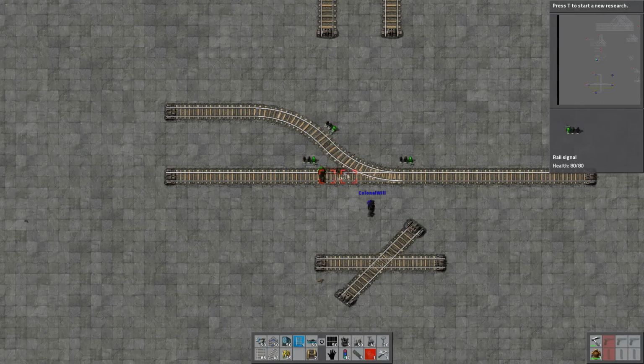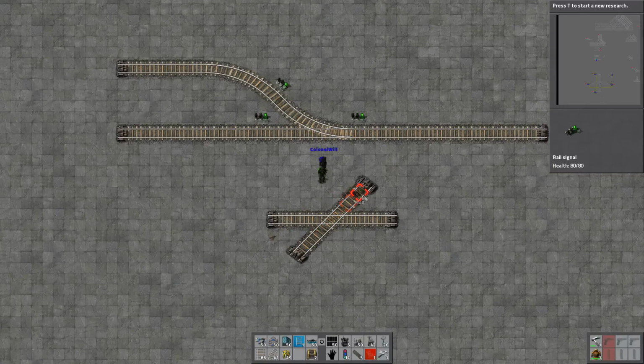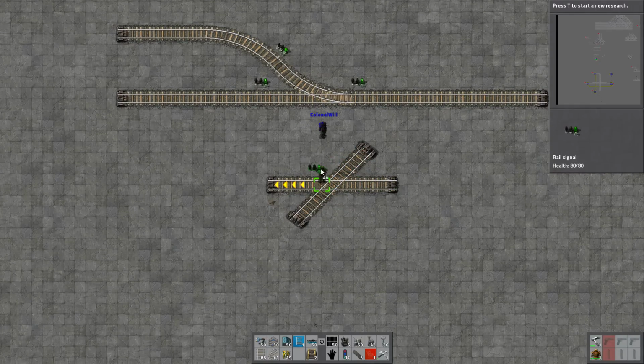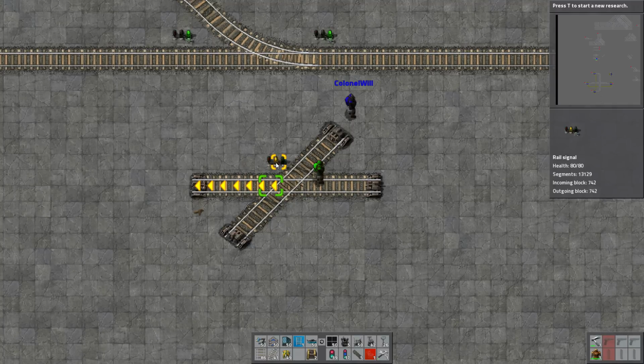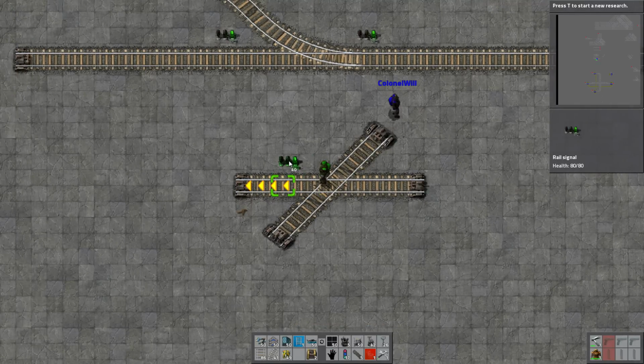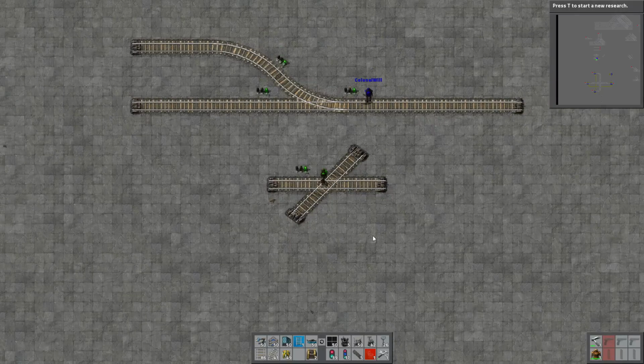That's fine. We can see now that that signal is not flashing. We quite commonly see this over this diagonal piece as well. So we can see this signal doesn't really know whether it belongs to this piece here or this diagonal piece as well, and that causes issues. If we wanted to fix this issue, all we have to do is simply move that signal further along. So now it's not going where two pieces are essentially crossing.